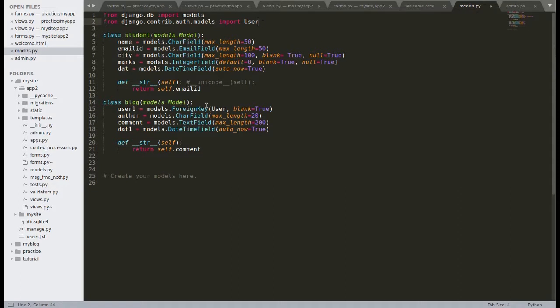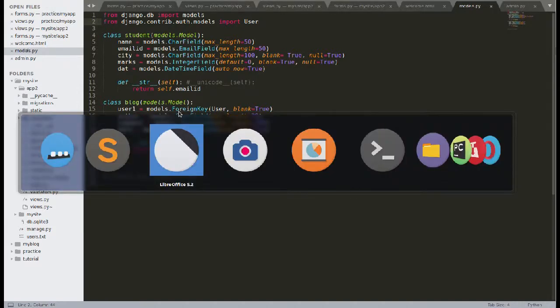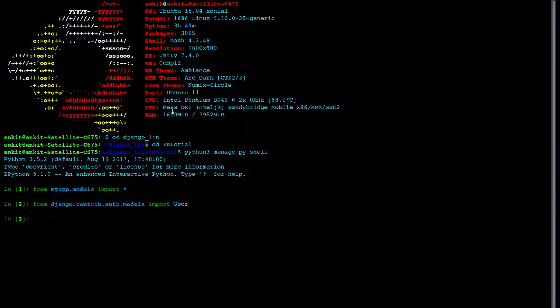First we have to import the user table from the Django inbuilt package, and then we can use it here. Foreign key is a keyword and user is a model in Django. So we have connected the blog with the user table using a foreign key, and we can access the user table information from the blog table.